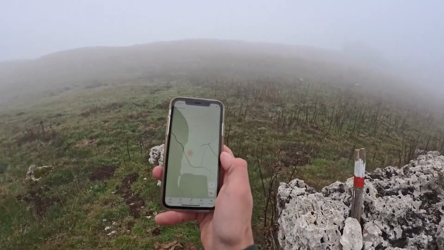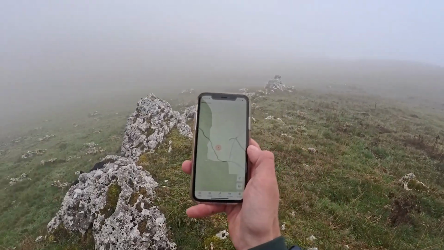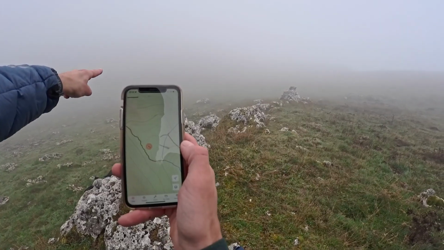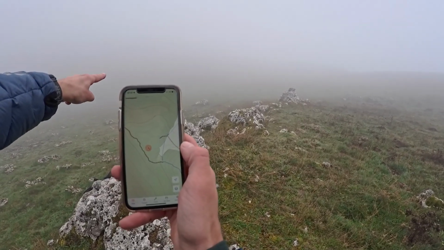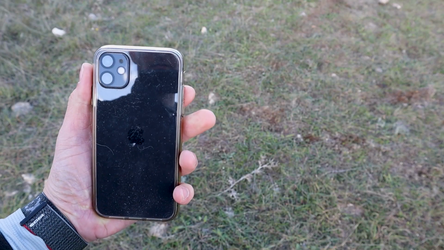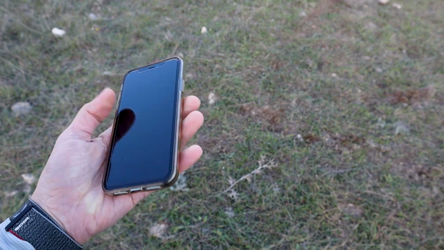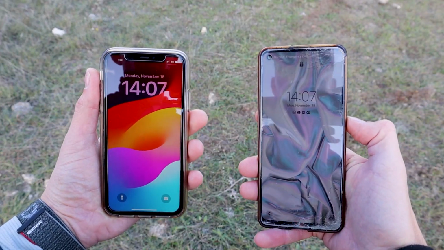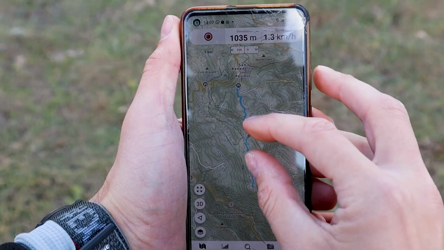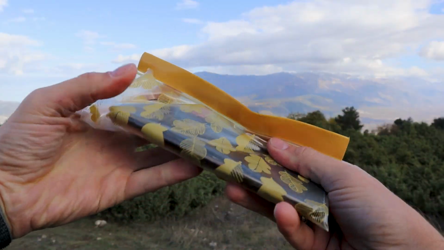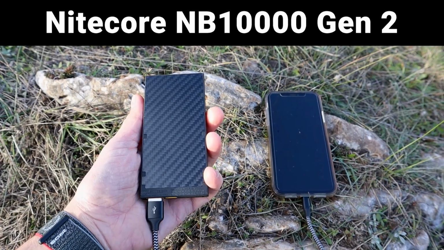Nowadays, I would say that the cheapest and easiest solution is using a navigation app on your phone, because your phone has a pretty accurate built-in GPS, which doesn't need an internet connection and doesn't need any cell service to work. Most smartphones nowadays are pretty reliable, but of course something could happen to them, so you always need some kind of a backup. If you're on a budget, one option is to use your old smartphone for this. Simply upload all the maps in it before you leave while you're still at home, keep it in a Ziploc bag while you're hiking, and also bring a power bank in case you need to charge it.